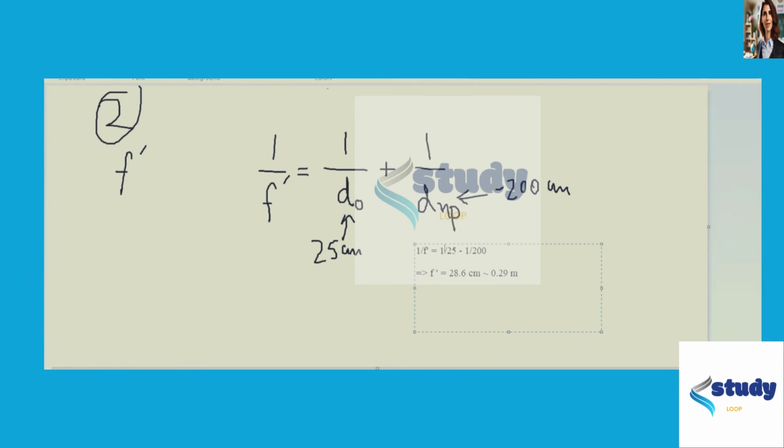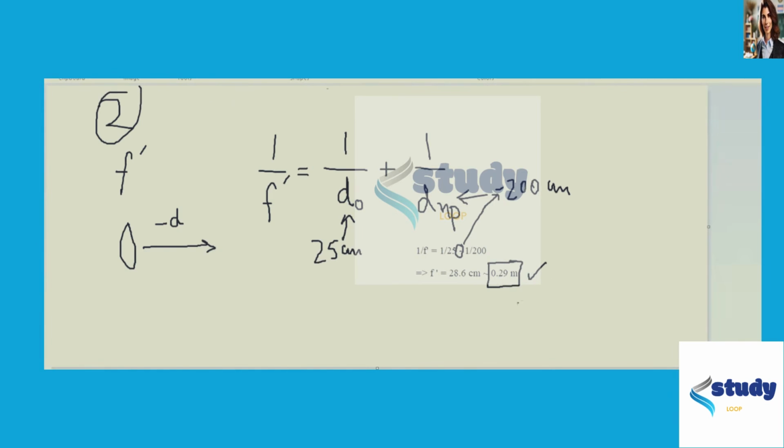0.29 meters. Now, the subtlety here is that negative sign is actually coming from the negative sign in the near point. The negative sign in the near point is coming from our sign conventions, where if an image is formed in front of a lens, it's considered technically to be a negative distance away from the eye, and also the image is virtual. But the answer to our question is 0.29 meters. That's the focal length that we found at the very end.